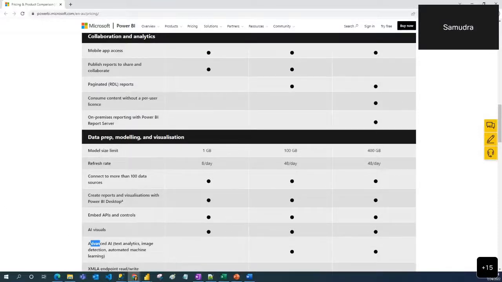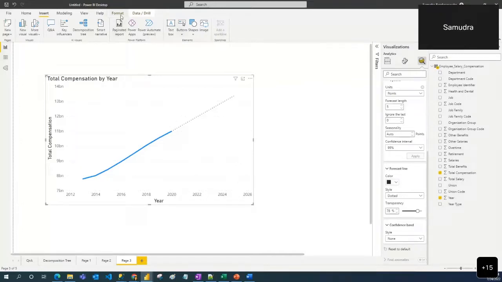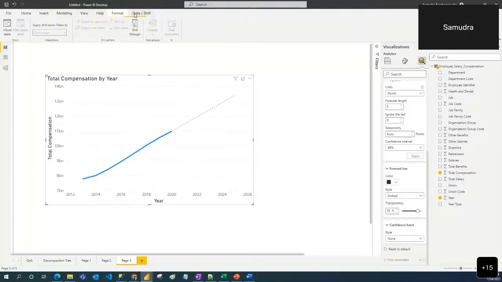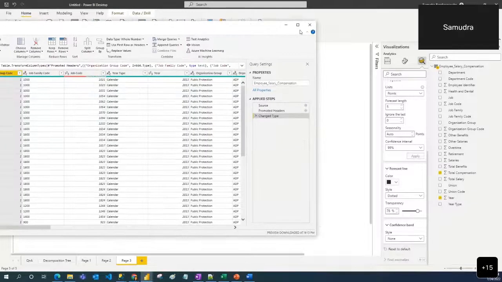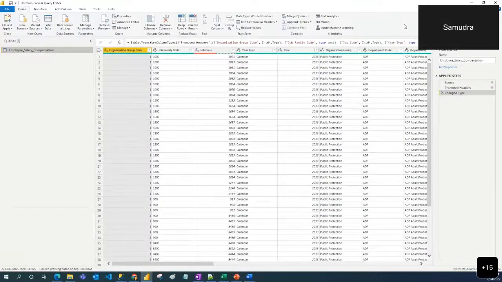When it comes to this one using Power BI, we need to go to Power Query here, and this is the place where we are doing the data cleaning part. Here we have AI insights like text analytics, vision, and Azure Machine Learning.